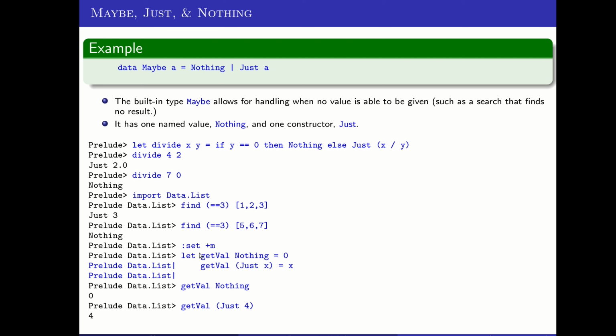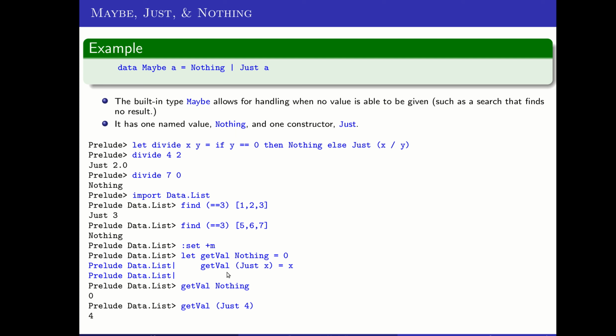So then I've defined getVal if there's a nothing to give me 0, for instance. And I've defined getVal when it's just a value to give me out the value from it. Now, you want to be careful in using something like this, because what you provide as your nothing could cause problems if it could have been one of your real values. So you want to be very, very careful in trying to pull out the something from the just if your nothing value really can't make sense.